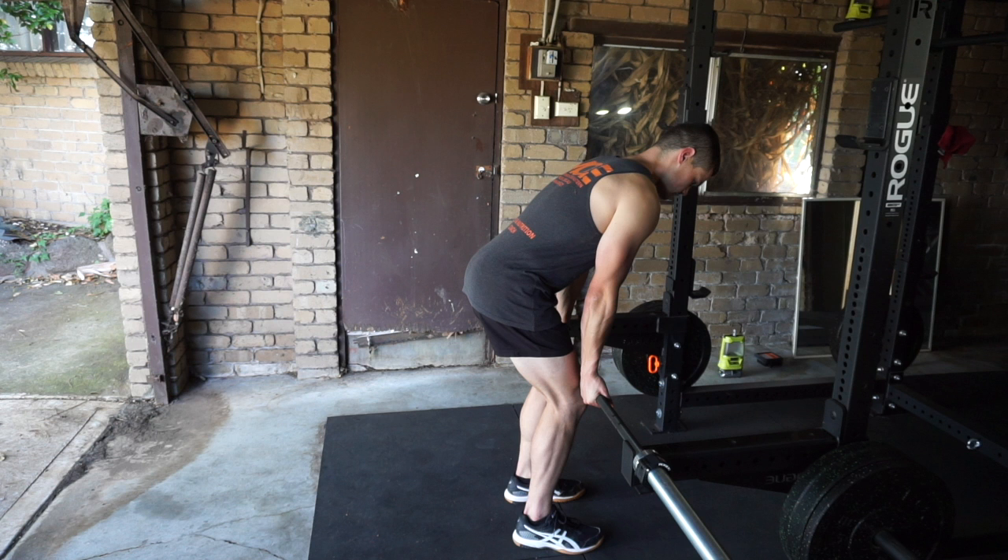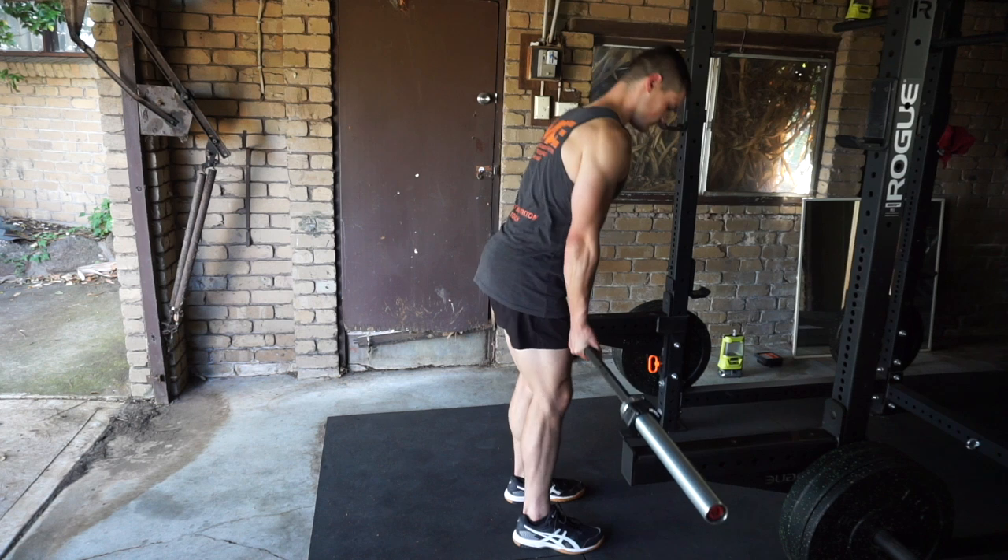Retract your shoulder blades to keep a rigid torso and help you to engage your back muscles by squeezing your shoulder blades back and down slightly. Bring your torso upward by moving into a position where you are standing slightly more upright to remove the slack from your arms. In this movement, your arms should simply act as a connection to the bar — they should not be doing any of the work. Push through your heels and bring your hips forward until you are standing upright to unrack the barbell.